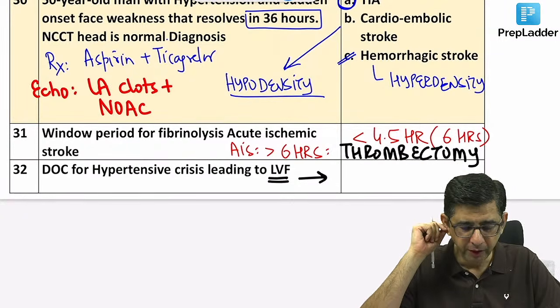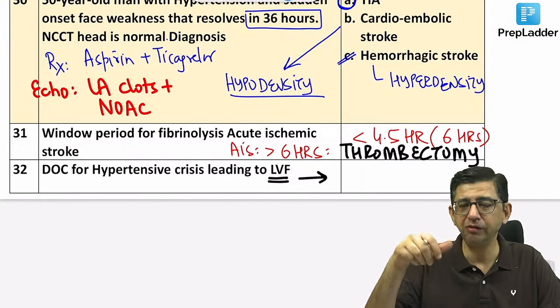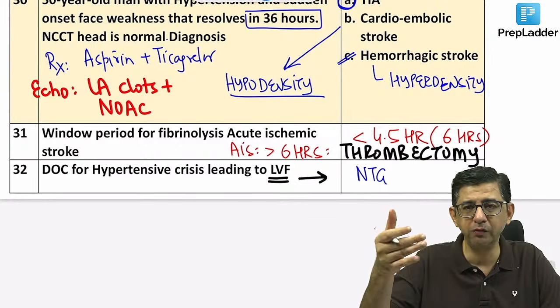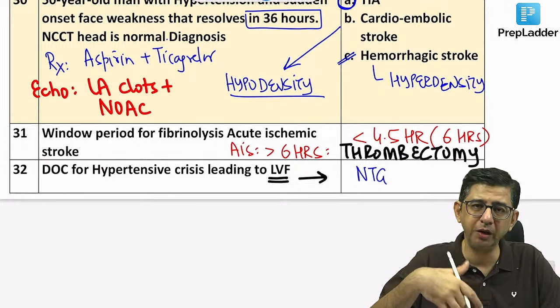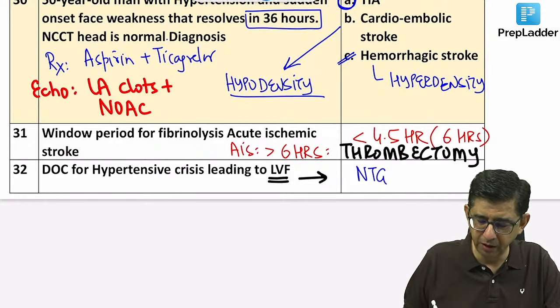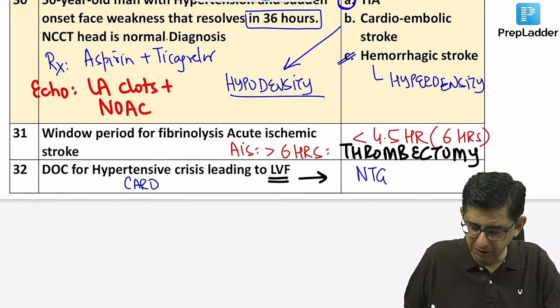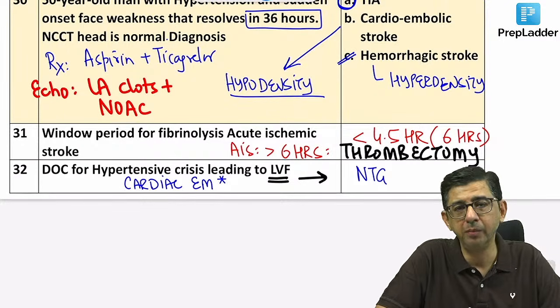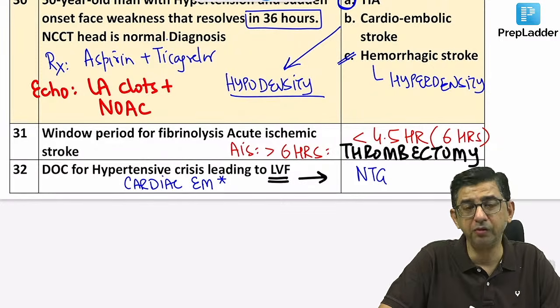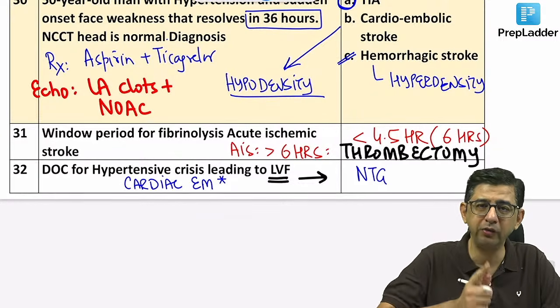Yep. Guys, it's not nicardipine. If it is left ventricle failure, then the answer would be nitroglycerin, because nitroglycerin is a venodilator, so it will reduce the pulmonary edema. It is also an arteriodilator, so it will control the hypertension of the patient because it's a cardiac emergency. Just remember, in hypertensive crisis, whenever there's a cardiac emergency occurring in a patient, the drug that we shall be using for management would be nitroglycerin, not nitroprusside. It is nitroglycerin that will be used.